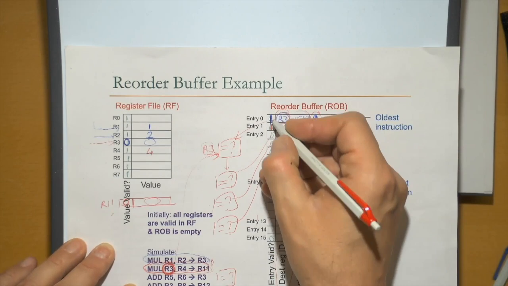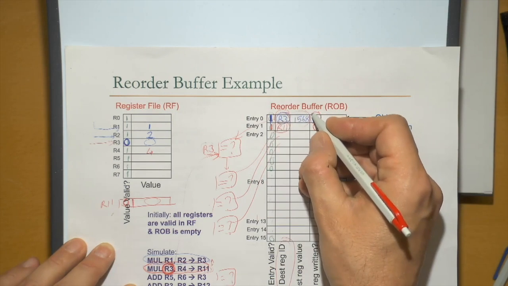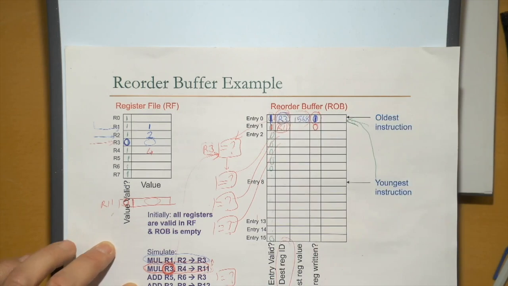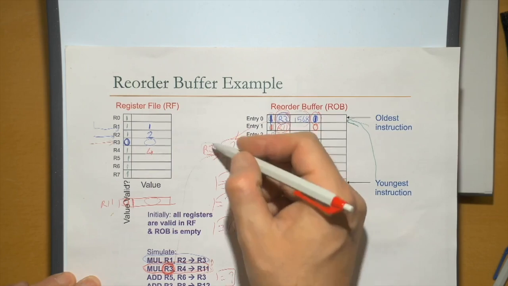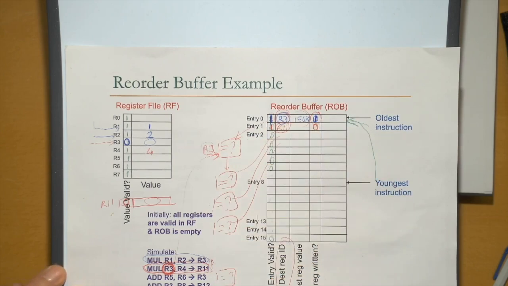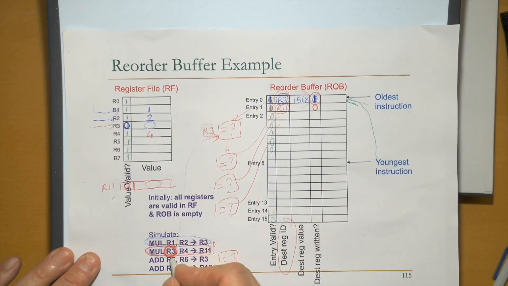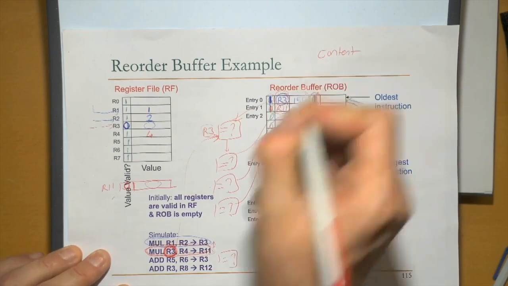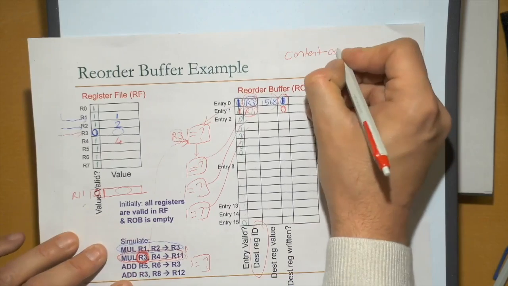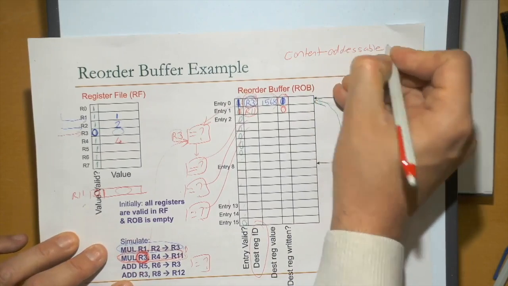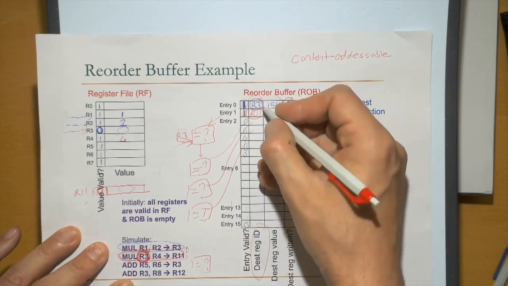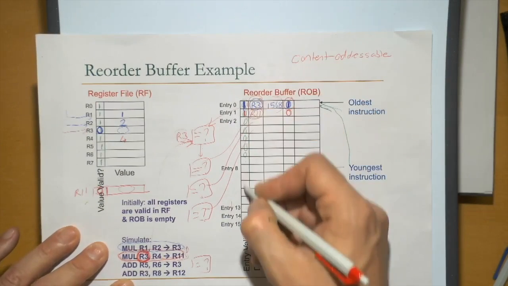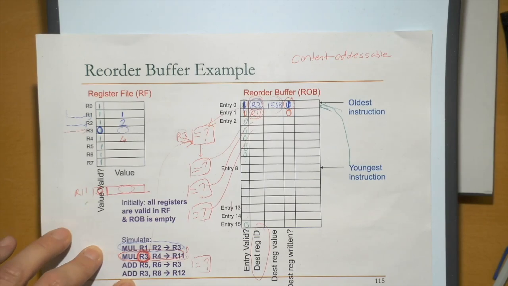If that's true, then the entry must be valid, and the value must be valid, and this must be the latest definition of R3 before this instruction. So there's an ordering also, unfortunately. So it's actually a priority-based comparison logic that needs to be implemented so that this instruction can get the right R3 if it's in the reorder buffer. So this is the content addressable search. This is why this is called content addressable. I don't know if you can see that. You're searching this memory structure with part of the content that's inside the memory locations. You're searching for a particular content.